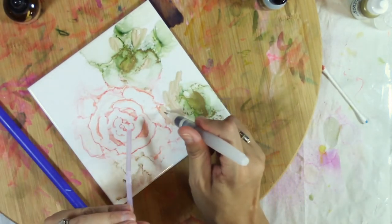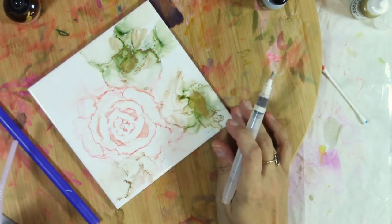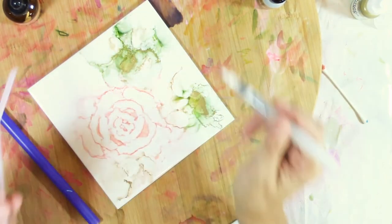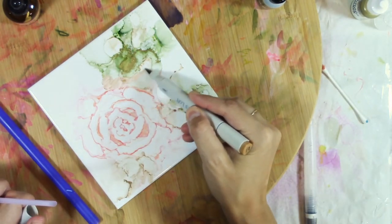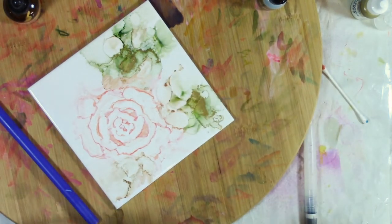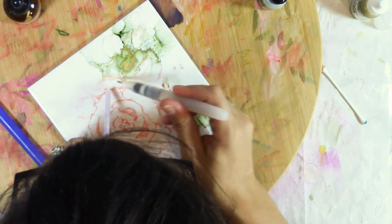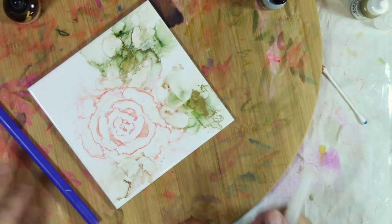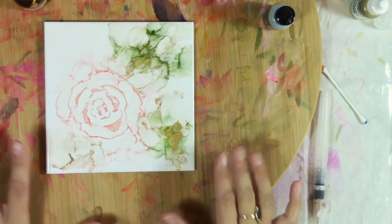I'm going to try this straw and see if it works good. Oh, it's just a very subtle look, subtle color, and I'm loving it. Make sure you always clean off your markers before you put them away for the day or whatever you're doing. I really like all that texture there surrounding the rose.